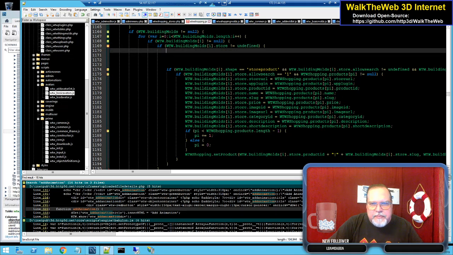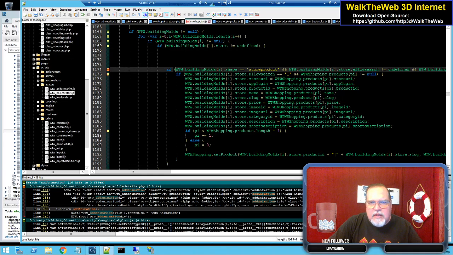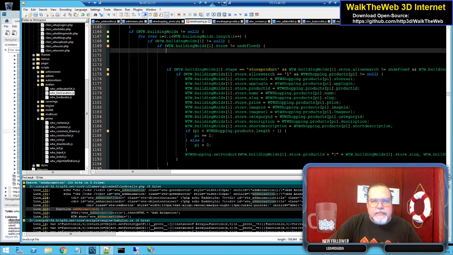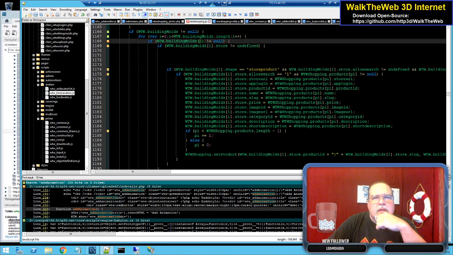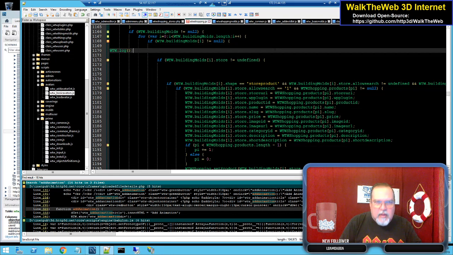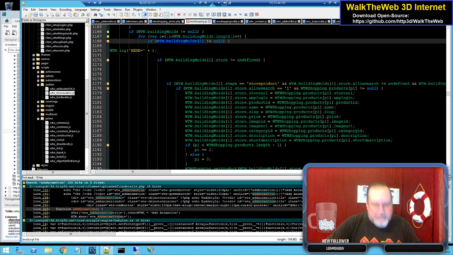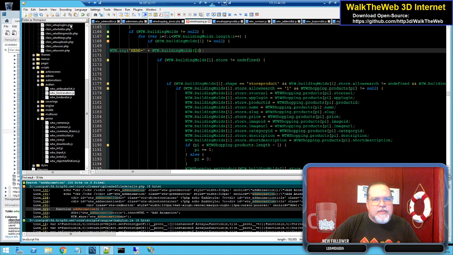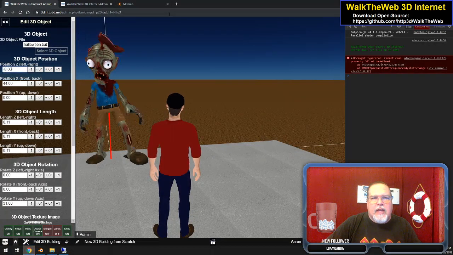Let me find out if that should be item 0. That should have caught it right there. If not null. Well, there's another way to tell. Let's make sure we have something here. Boom. This should say object, or it's going to tell me undefined or something. Let's find out which one it does and go from there.